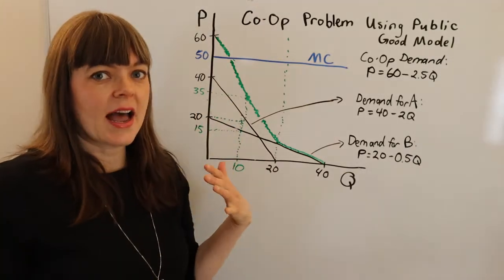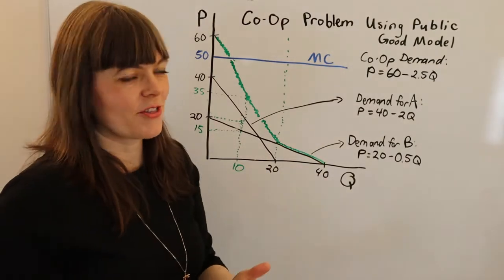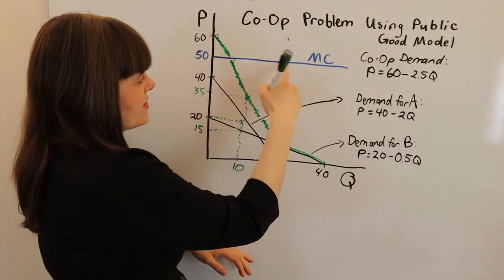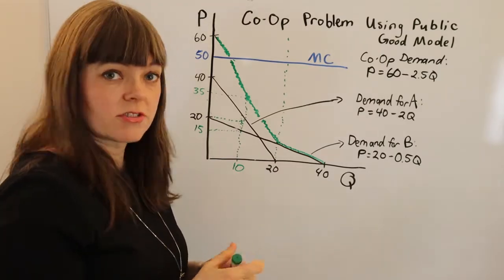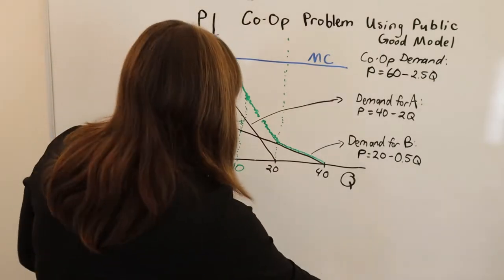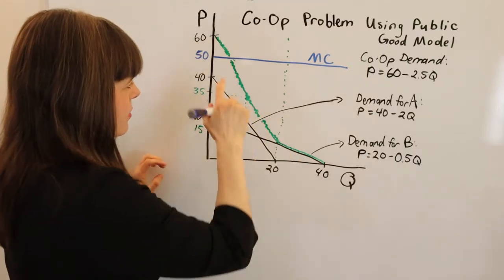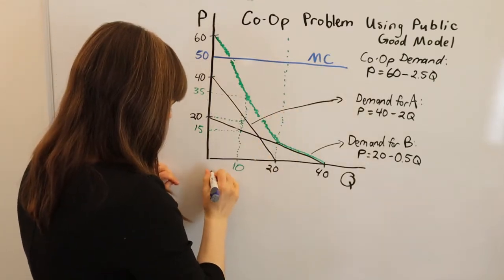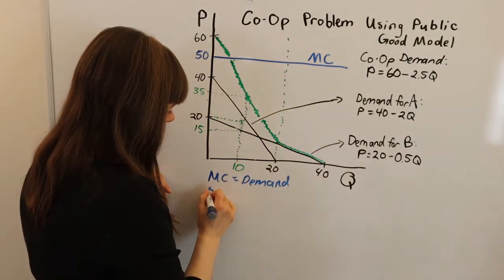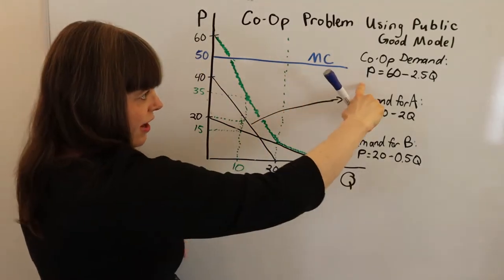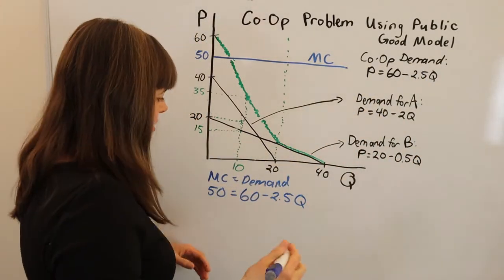So the next question is, how many training modules should the co-op buy for its members? And of course we can figure that out by finding at what point marginal cost hits the demand curve. So how do we set that up? Solving for the optimal Q. We set that up by basically just saying, when do these two meet? And they meet when the marginal cost equals the demand. So we plug in 50 for our marginal cost, and we've got our demand curve over here. And of course we just do the algebra to solve for that.